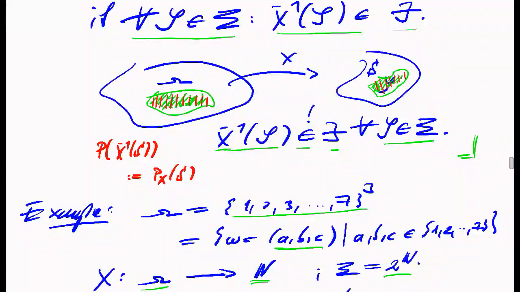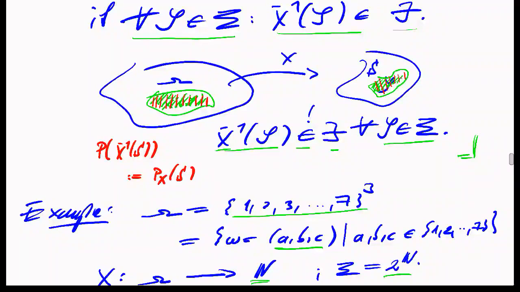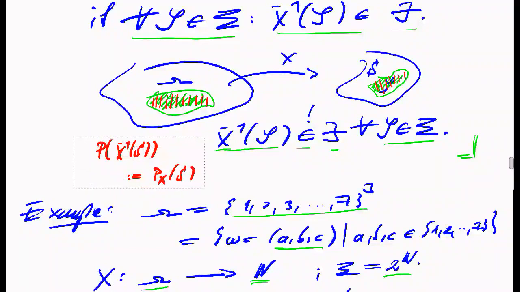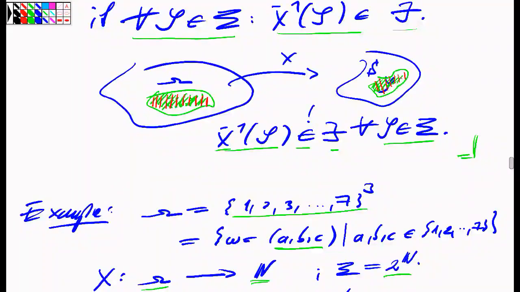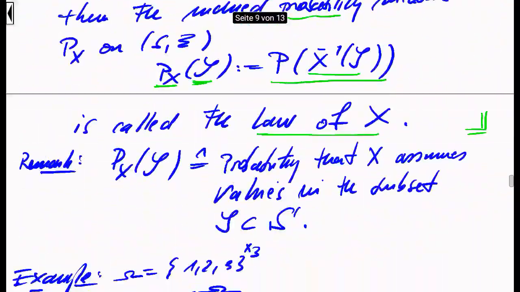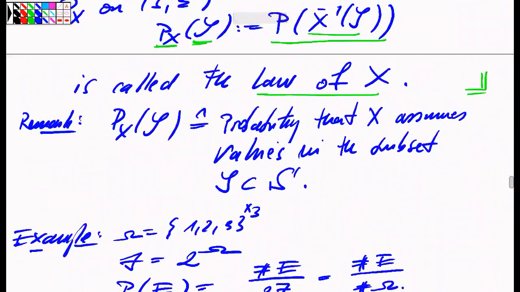of X outputs. So you measure, in fact, with this law, the probability for certain outputs to be observed using the output function X. So the law of X is nothing but the statistical description of the collection of outputs that the map X can generate. So once more, P_X of S is to be understood as the probability that the random variable X assumes values in the subset S of the target space.